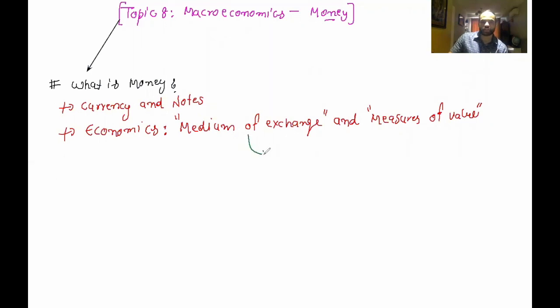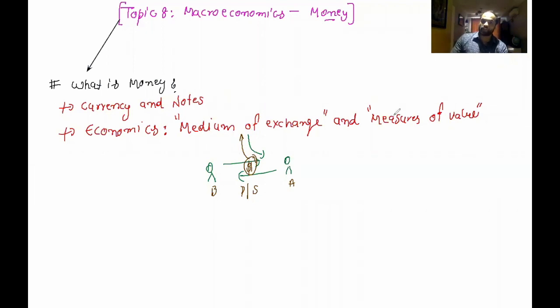Now, what is a medium of exchange? Medium of exchange means money is a base that we use to transfer goods and services from one person to another person. So suppose we are two people, exchanging goods and services using money. Person A is providing a product or service to person B, and in exchange, person B is providing money to person A. So it's a medium of exchange. Without this, how can you exchange things?